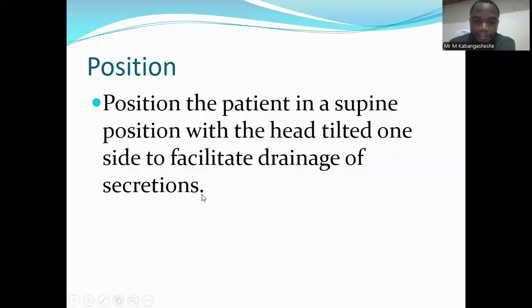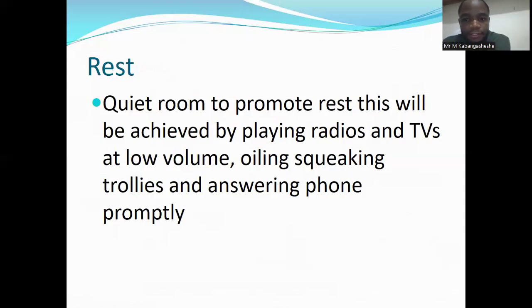If a patient recovers, positioning now will depend on the site of the wound and maybe the underlying condition. If the patient wants to be in a semi-sitting position, well and good, if the operation they underwent can support that. But we don't want patients lying on the wound. Must be free for quick recovery.